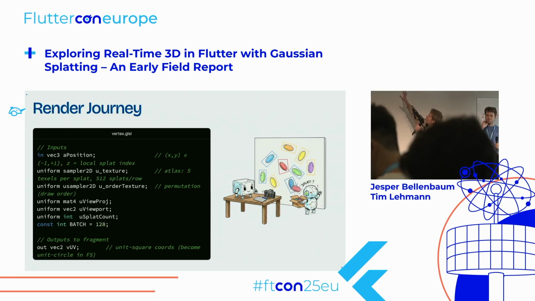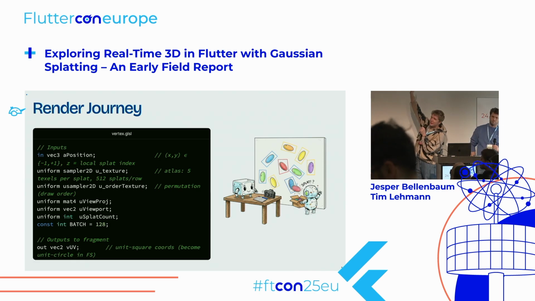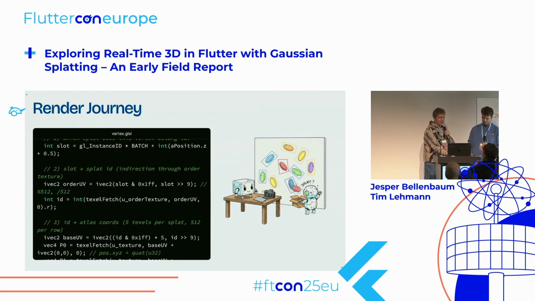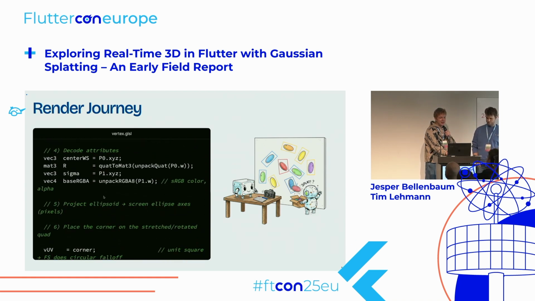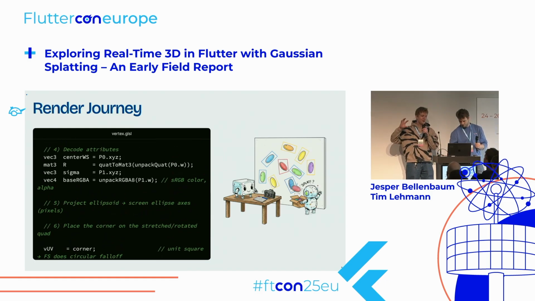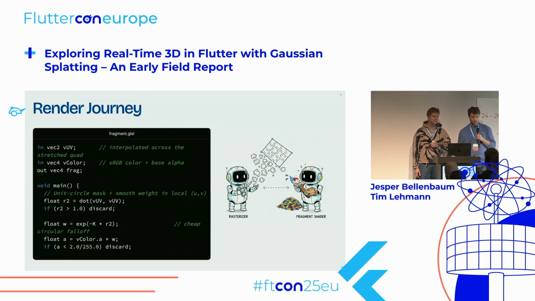And you can sort of see that on our AI-generated image. You have a rectangle for each of these ellipses that perfectly encapsulates it. And these 4 points are found by the Vertex shader by projecting this 3D Gaussian onto our camera lens. And what it also does down here is calculate the color, both from the base color and opacity, as well as the spherical harmonic stuff, and then gives this color to each of the 4 vertices to use later in the pipeline. All right, so now we have that square, which basically perfectly encapsulates one of our ellipses.